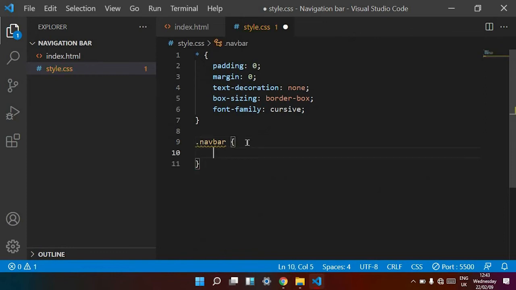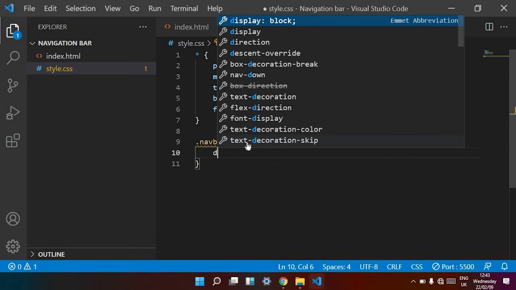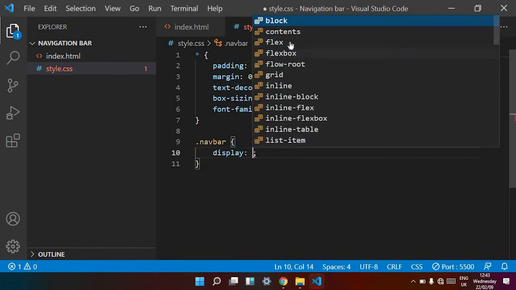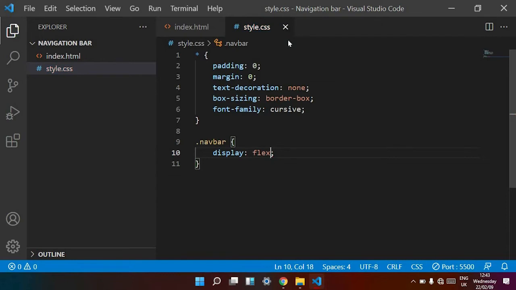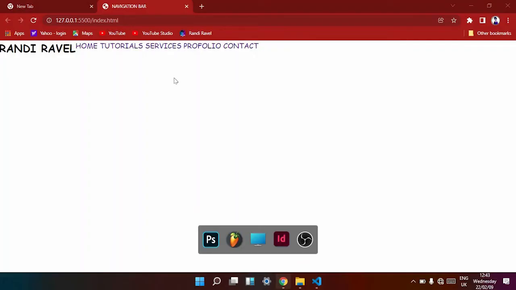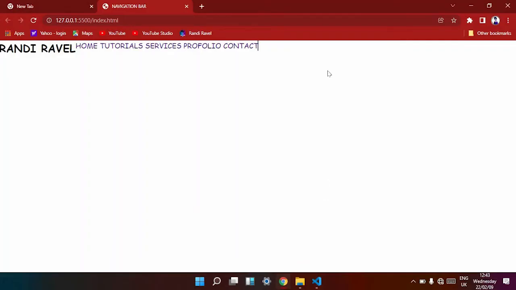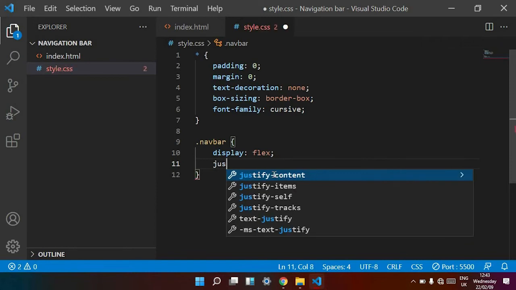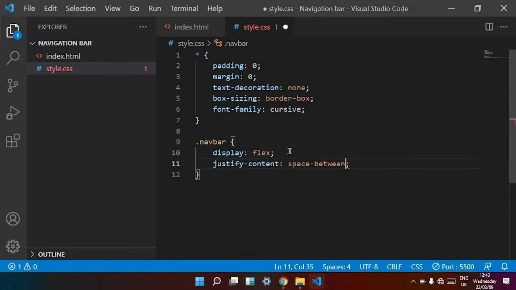In the navbar, we want to use display, and display is flex. When we use display flex, you can see everything in one line. Then justify-content to keep the space.